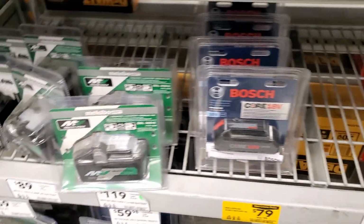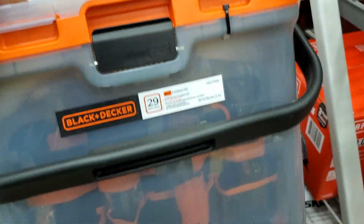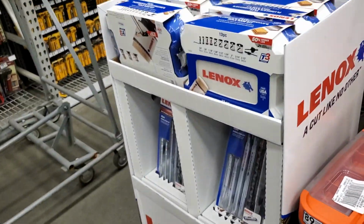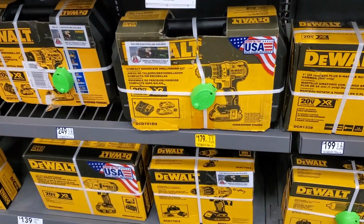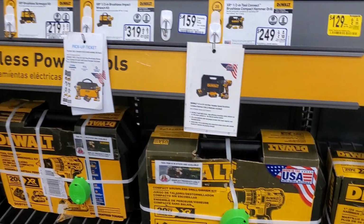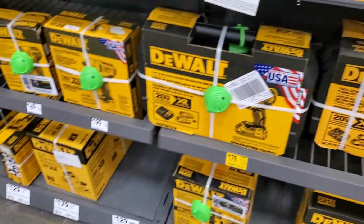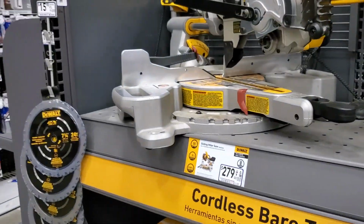And then I found this Black & Decker. This is like a DIY kit here with the tub, or a plastic tub, and the drill inside. Got a drill driver there, made in the USA, $179. Believe those are hammer drills. So $129 for that brushless drill. Got another one there. It's a nice one.